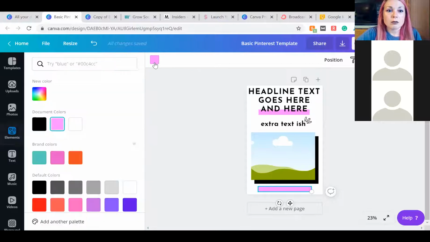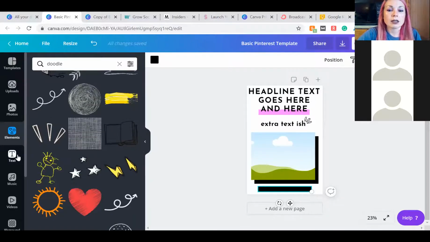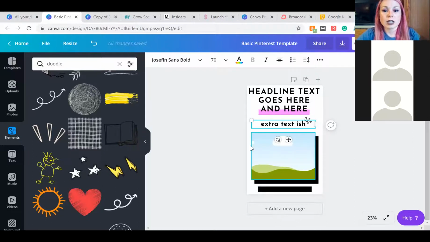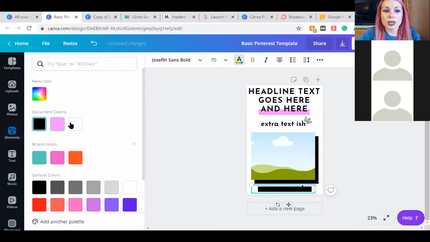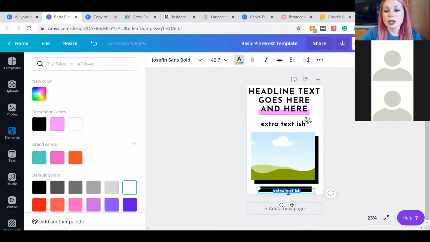Here, I think it was black, can't remember. And then the text down here is just going to be Josephine again. I'm going to copy paste the same thing here so it's easy for me to use. Make it white and then make it smaller. Drag this out, and then I'm going to put in website.com or whatever it is. For this one, it's whatever.